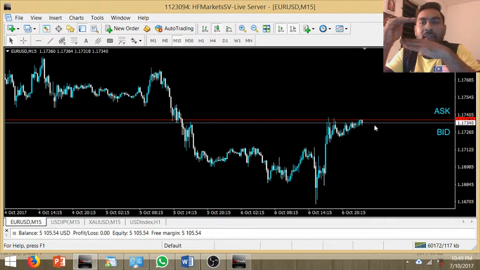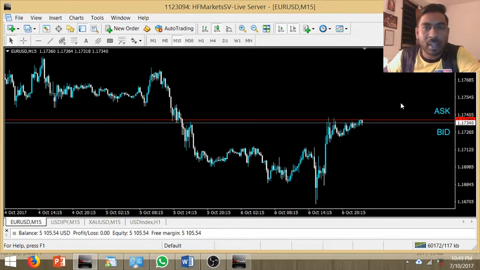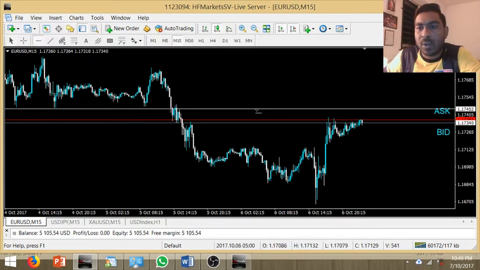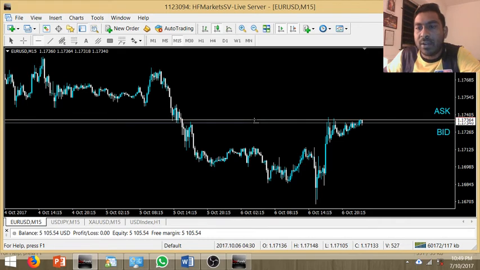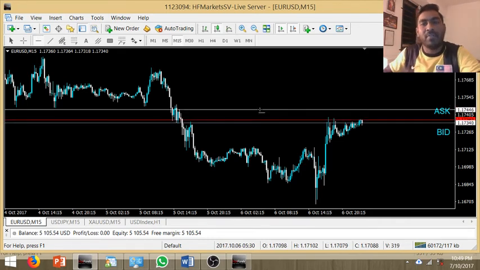These prices are actually called the ask price and the bid price. If you can see, the price on top is the ask price. This is the price that the broker is asking you if you were to buy. If you were to sell him something, he will actually offer you the bid price. This is the price where everybody is bidding. If you're buying, you're going to be buying at this price. If you're selling, you're going to be selling at this price. So are we clear on that, guys?